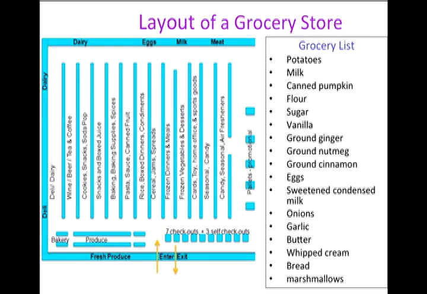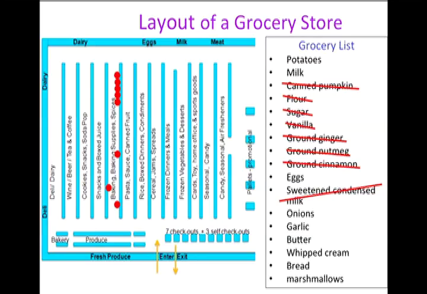Well, here's my list. I'm going to go into the store. I need potatoes, milk, canned pumpkin, all this kind of stuff. Well, I'm not going to go get the potatoes first. I'm going to go over to the baking aisle and I'm going to get my canned pumpkin. And it turns out what's neat is the next thing, the flour, is in the same aisle, just a little further down. And boy, they put sugar in the same aisle, and vanilla, and with the vanilla, the flavorings and the spices, they have ginger, nutmeg, and cinnamon all in the same row. This is awesome. I'm getting a lot of my stuff done right here in the same aisle. Oh, and the sweetened condensed milk with sugar, all cooked down.